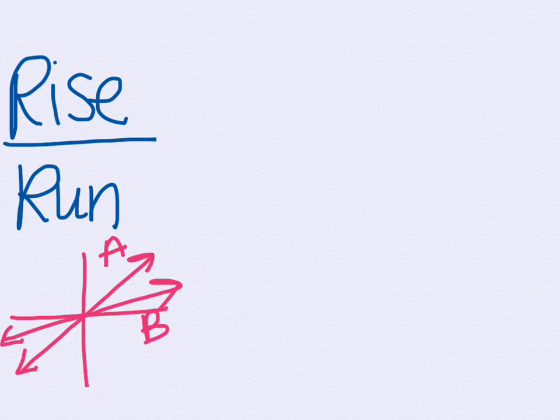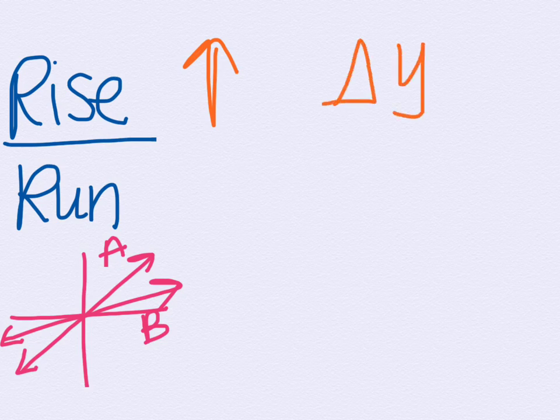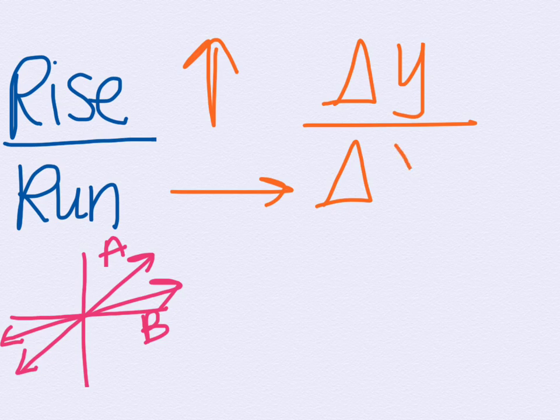One way to remember slope is by remembering rise over run. Rise stands for the change in y, or going up and down. You can remember that the y axis is vertical, and so that's how you know that rise signifies the change in y. And run is the horizontal. Run means just going in a straight plane, which is the x axis. X is horizontal. It doesn't change in the y, so run is change in x. So rise over run is the change in y over the change in x, or the vertical change over the horizontal plane change. Every time that you see a slope, it's going to be written as a fraction with the y in the numerator and the x in the denominator.